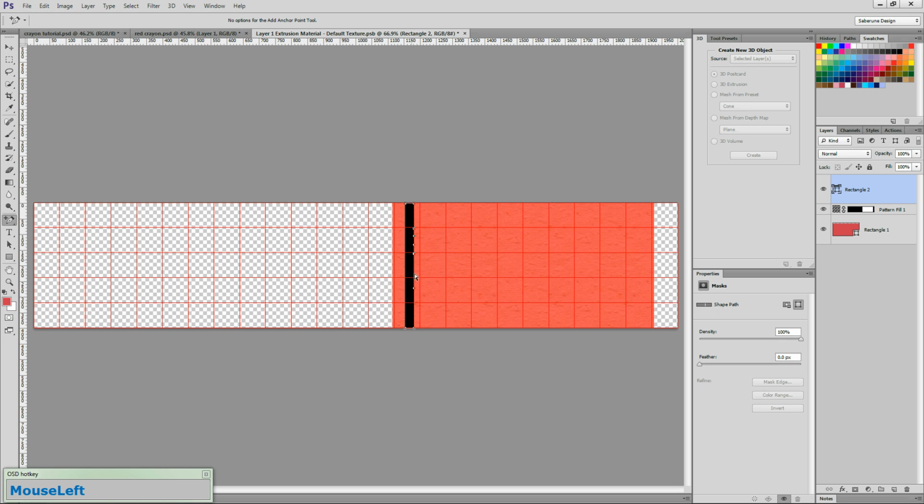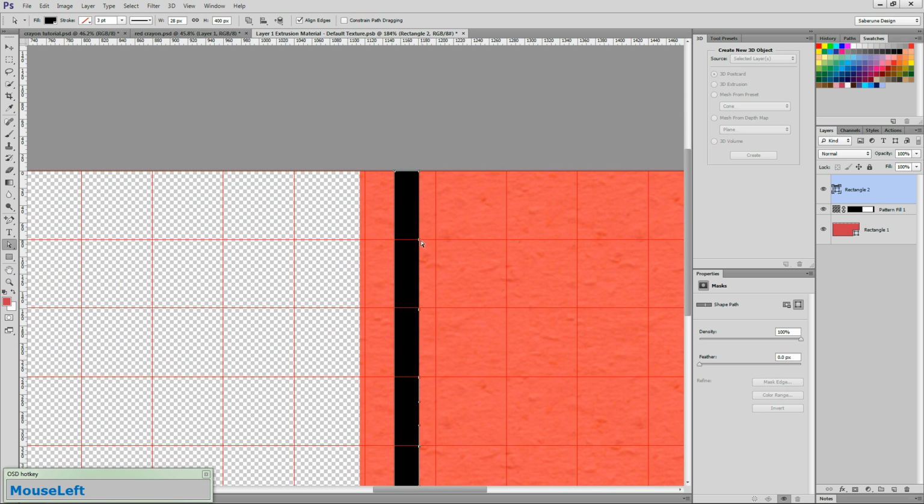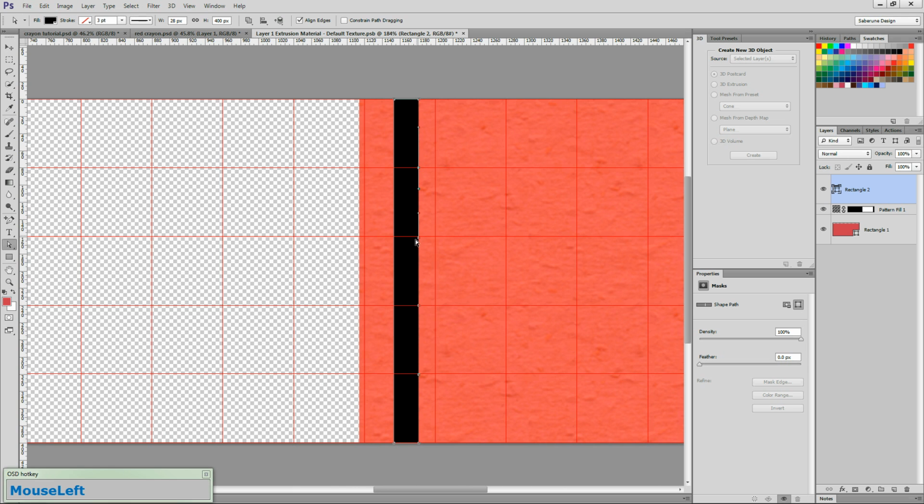1, 2, 3, and 4. Now go over to the toolbar and hold down the Path Selection tool until the flyout menu appears and choose Direct Selection tool. Counting down from the top, click and select point number 2. Hold down the Shift key and click and select point number 4. Holding down the Shift key, click and select point number 6.